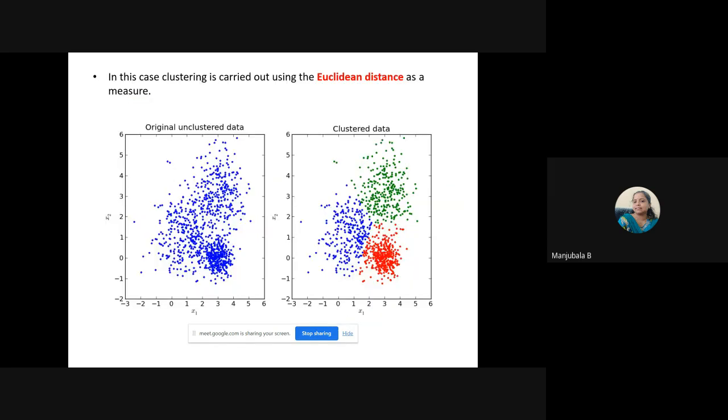In clustering, generally we use Euclidean distance as a similarity measure to group the data points. Suppose you see in this left side figure, these are the points which have minimum distance among themselves, so this will form a cluster. Similarly, this side will form a cluster, and the remaining part will form a cluster. How to define this Euclidean distance and how to determine how many clusters are required to partition the data set depends upon the methodology you are using to cluster your data.